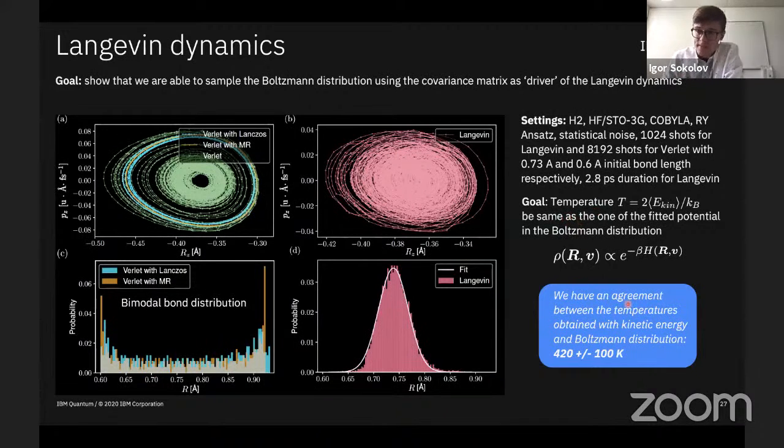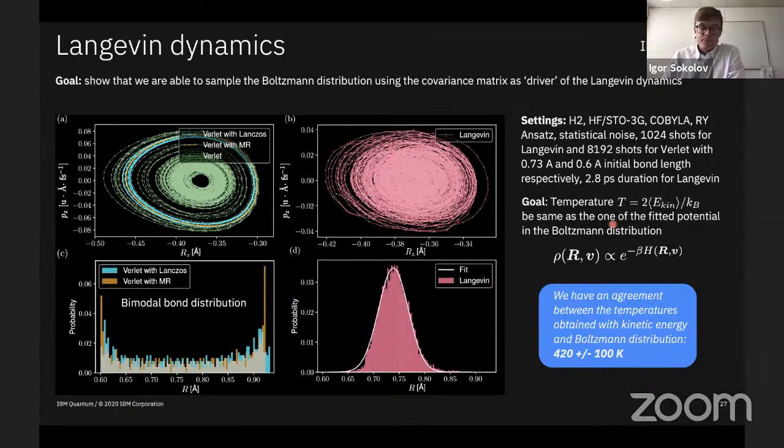So we indeed had an agreement in calculating in these two ways. For this simulation we obtained 120 Kelvin with an uncertainty of 100 Kelvin, which was computed with the binning technique. Otherwise, the uncertainty is extremely low. That's why we need to use binning. Here you have the parameters.